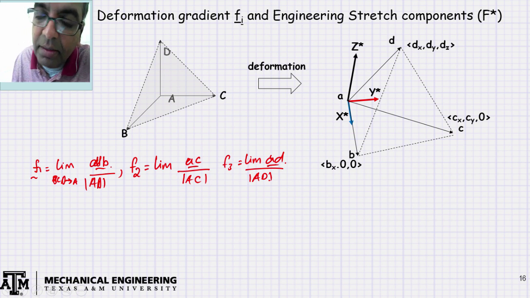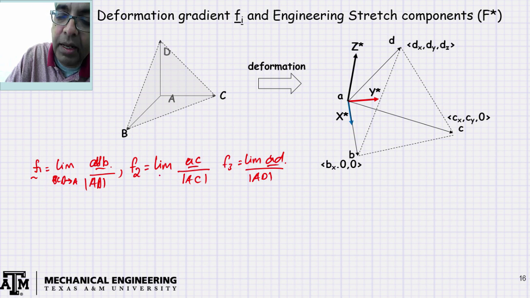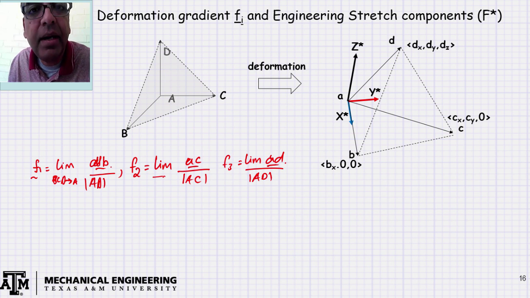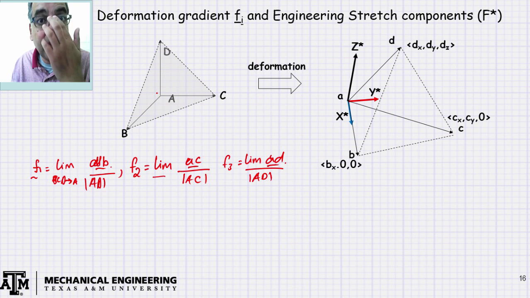Now, why do we do this division, and why are we taking the limit? The reason for taking the limit is because I want to define fields. I want to define it at a point. If I do this business, it is actually at 4 points. So I have to get B, C and D to approach A so that I can define something at the point A. That's item 1.